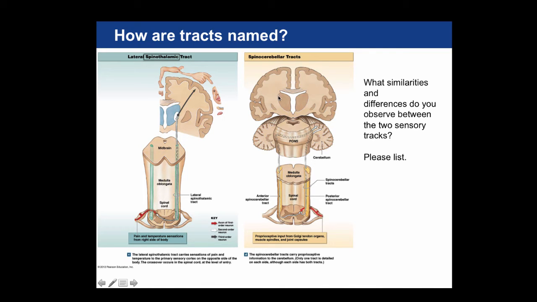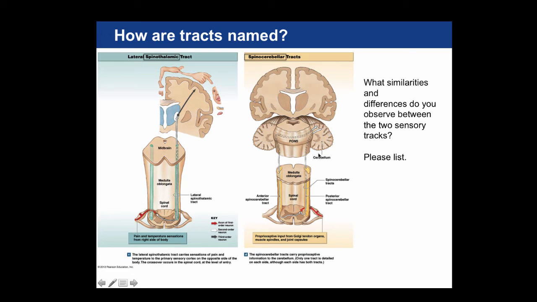The other figure that we have here is the spinocerebellar tract. And the spinocerebellar tract also begins in the spinal cord. Now this is a little bit different because we've been talking about mostly somatosensory receptors, or receptors that exist in the skin or in the body. In the spinocerebellar tract, we're talking about proprioceptive information from Golgi tendon organs, muscle spindles, and joint capsules. So if you remember, the proprioceptors are those receptors that bring in information about the position of the body in space. And we'll find out in chapter 16 that the cerebellum is really responsible for stored motor programs and movement and balance components.